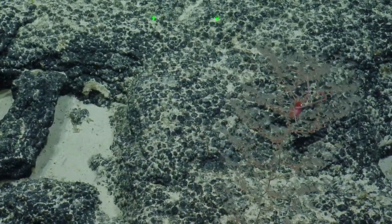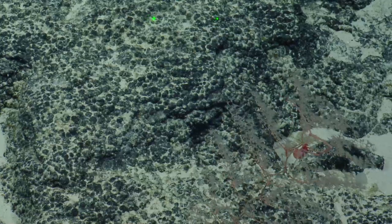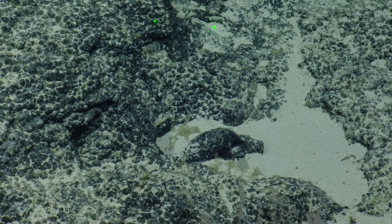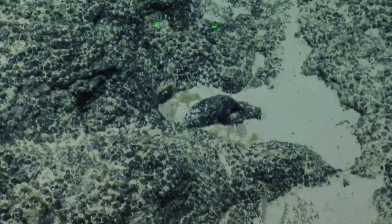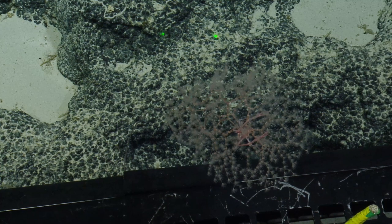Another one of those chrysogorgias with its Europeticus squat lobster in it. This is a very small polyp. Generally I think of chrysogorgias having these dainty little polyps across all of the chrysogorgiads, but this particular species is even finer boned than most. Look at the eyes on that thing. This is a great angle.